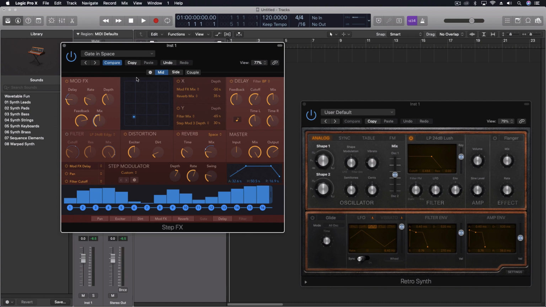Now let's reverse this. Let's actually turn that back on, put the output back up to just over 0, and then go to the side. And we'll do a similar thing. We'll turn off the filter and turn this down just a little bit. We'll turn it all the way down for a second. So it has that same motion, but right now that's all in the center portion of the channel. Let's come back to the mid for 1 second, just so you can hear the side.